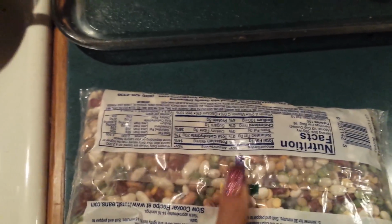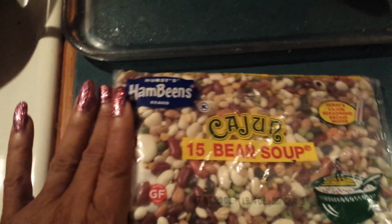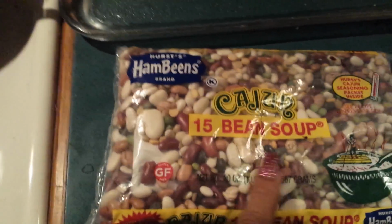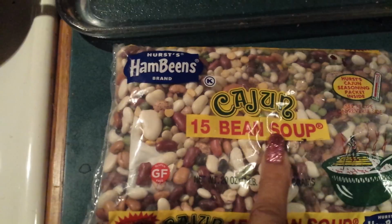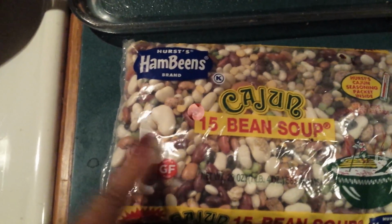Now there will be sausages and onions and everything like that cooked in another pan and stirred into this. If you go in Walmart or anywhere else like that, you go in the bean aisle and you'll find this right here. It has 15 different kinds of beans in it.